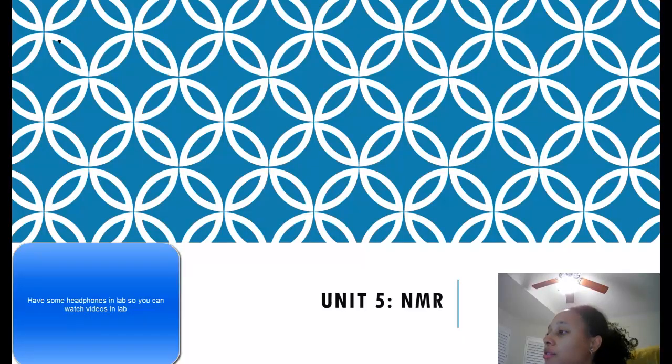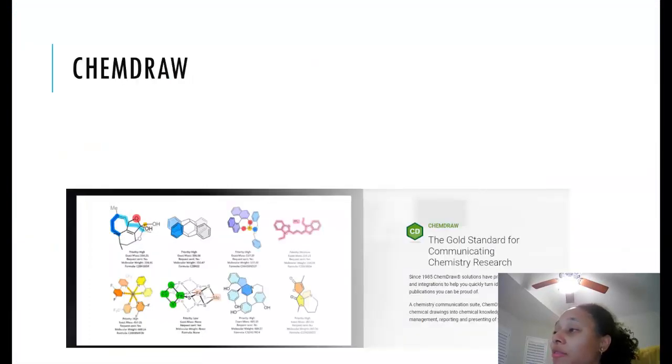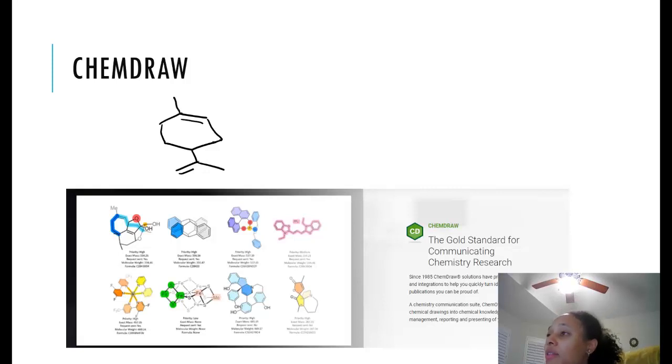For this week, we're going to do NMR. I mentioned before there is software that's in the organic lab on the IR computer that can predict NMR. And it's actually a little bit more detailed than Spartan is. So you can get some more help for that. But it can also do other things. You can draw a structure, so you can draw your structures in there, and you can ask it to put it in correct formatting, because there's correct formatting that you need for our drawings. We can use it to draw glassware.